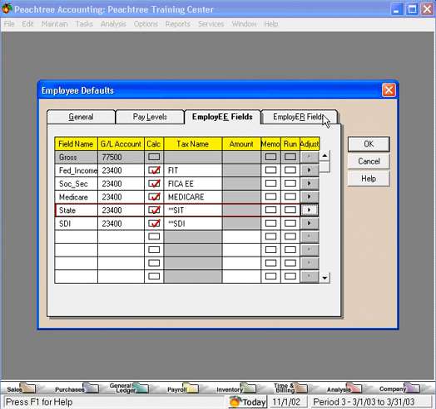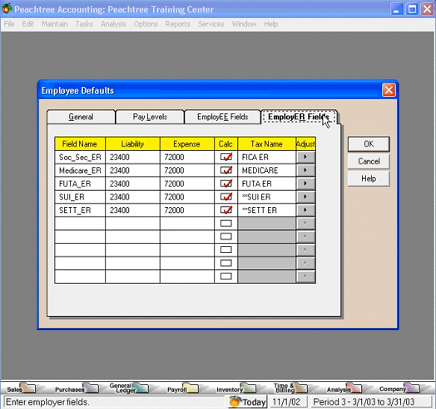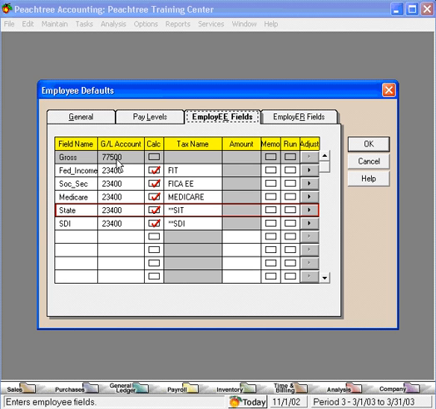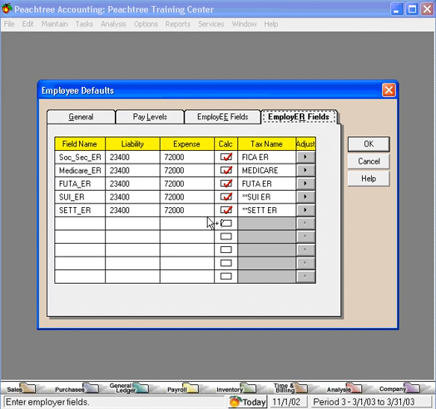Let's look at the Employer Fields tab. Notice here we have both liability and expense accounts, versus here we just had one GL account column. These are all liabilities because these are amounts we are withholding from employees' paychecks, versus employer fields.